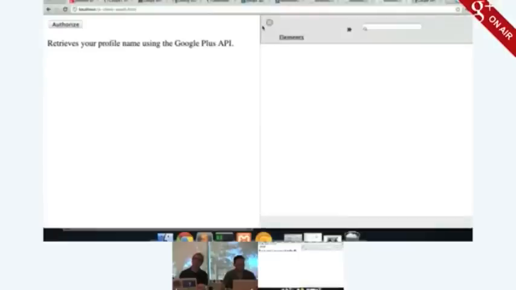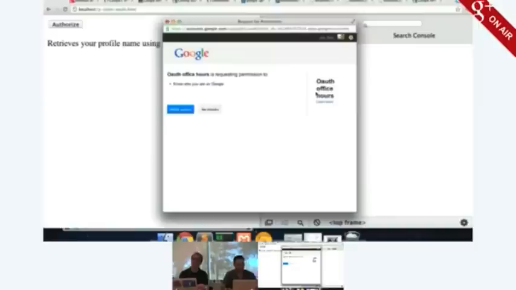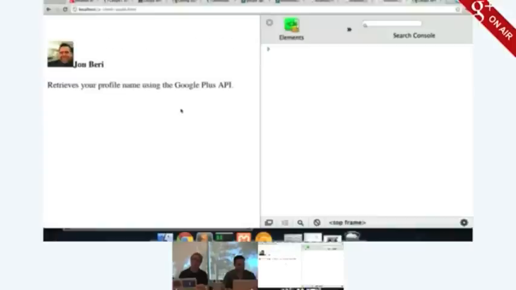So you get an authorized button. You get a nice authorized dialog. See, that's the name of the project I set. Allow access. And boom. It's actually pulling in my Google Plus profile for this demo account, profile picture, and the name that I've set. It's using OAuth in JavaScript, and it's handled relatively easily.